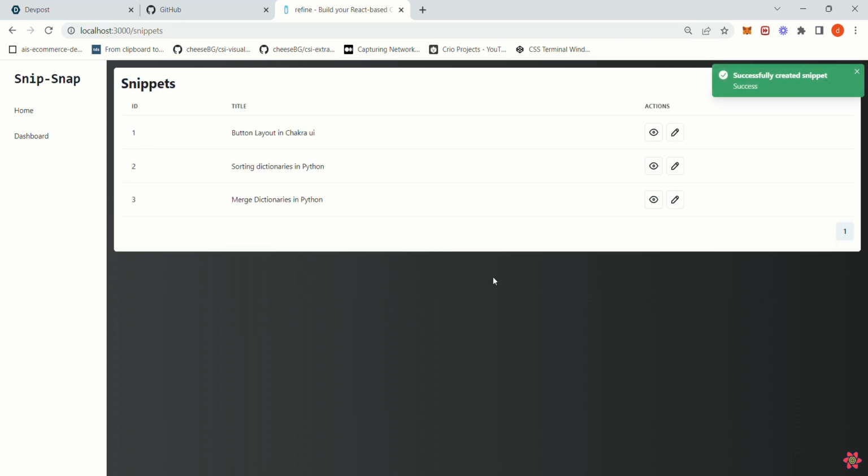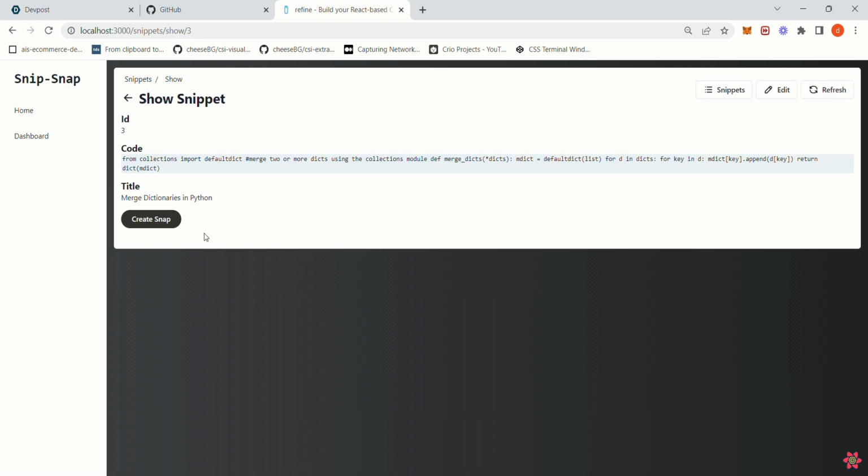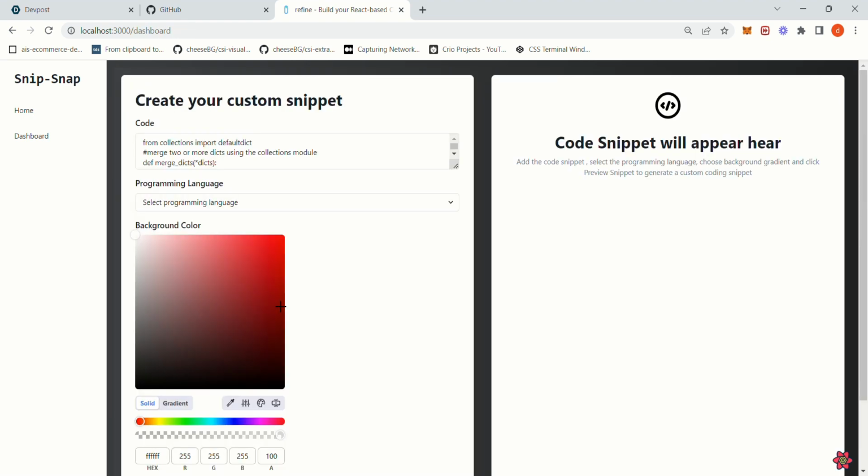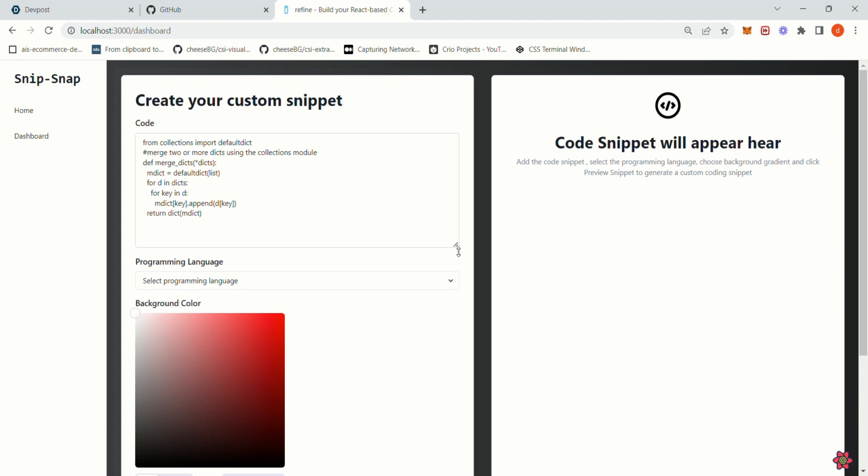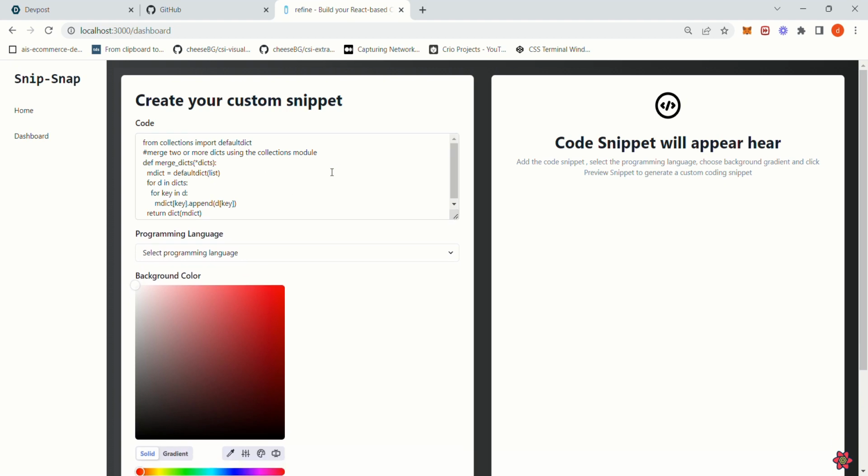On top of this, let me show you the additional feature of how to create a snap of the snippet. If you go to show image, there is an option of creating a snap. When you create a snap, you are navigated to this dashboard. Here you can see this is your snippet. It's already here for you, so you don't need to add a code snippet here.